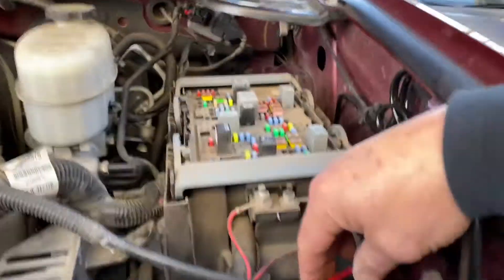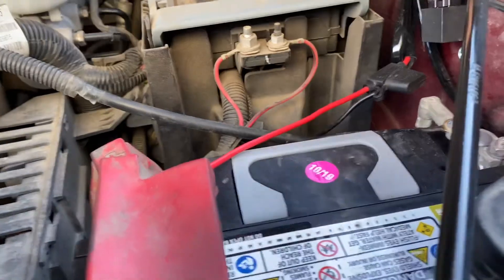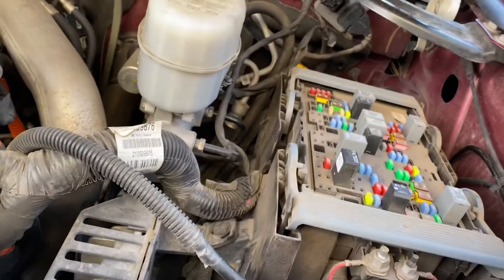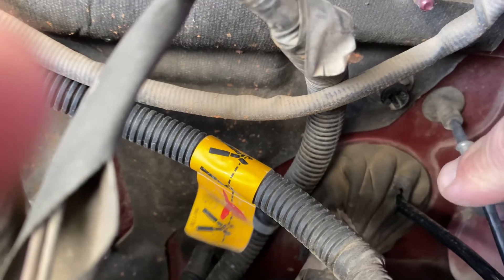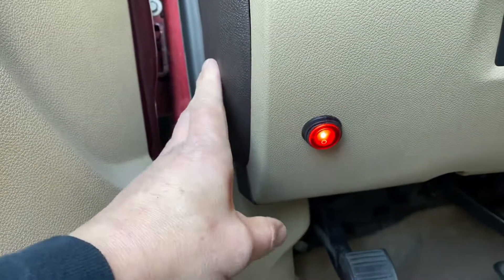This lead right here I tied into the accessory battery connection for the light bar wiring. I ran the switch wire right through a grommet on the firewall and it pops out inside the cab. Threw the switch in right there — so it's hot, the light bar's on. The horn is hooked up right there too, and it's pretty loud.